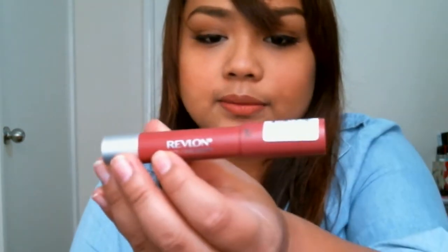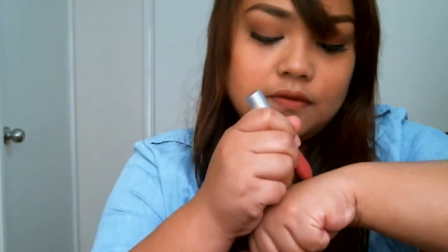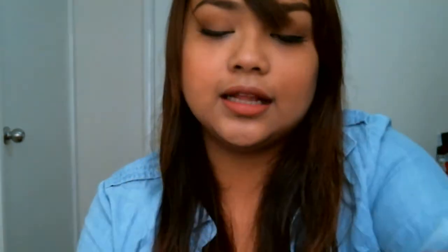Another product I've been loving is lipstick. I've been into neutral, warm, nude lipsticks lately. The first is the Revlon Color Burst in the shade Sultry — it's a very creamy, pinky nude lip color. It glides on really well and is very pigmented. I like to chuck it in my bag as my ultimate lipstick saver for when I don't want to wear anything vibrant. It's also a matte balm lipstick which I love.